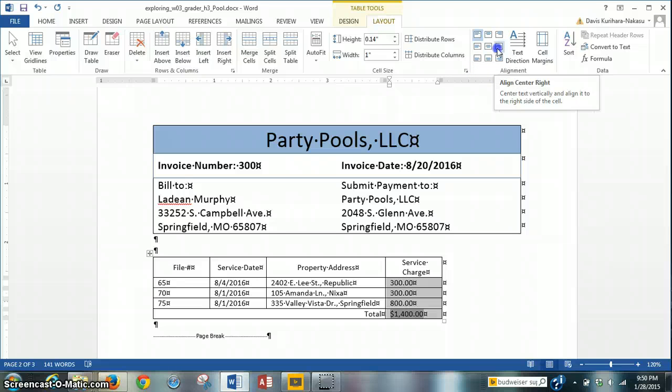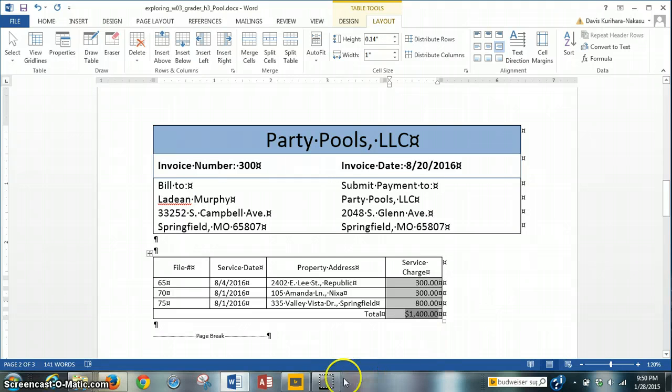By pressing that, it's going to align all of the values towards the right. And according to instructions, the words service charge should remain centered in the top cell of the last column. As you can see, service charge is still centered. It's the heading at the top of the column.